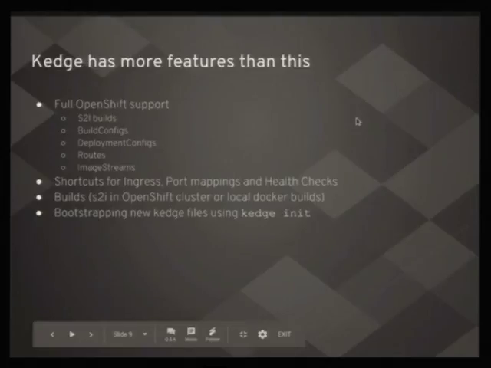So there is a lot more in Catch than what I've shown you right now. We have also full OpenShift support, so you can define S2I builds or build configs inside Catch files. You can do deployment configs, routes, image streams. We have also more shortcuts. I've shown you just the ingress one, the endpoint that generates ingress.